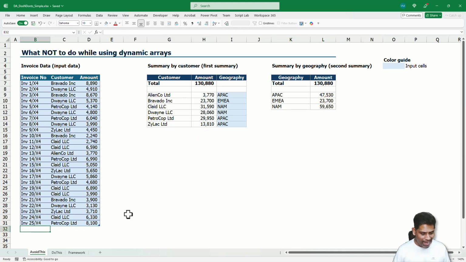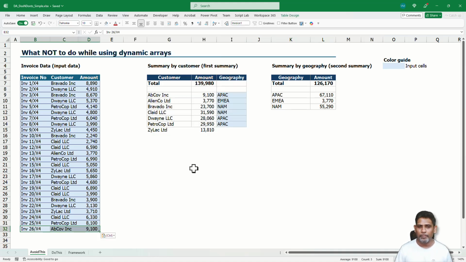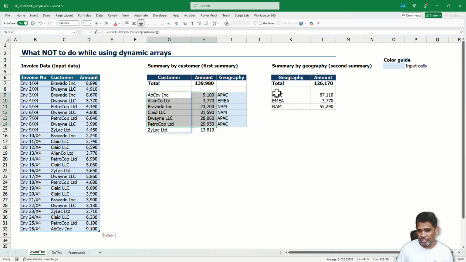What we're going to do is just add information about a new customer, an invoice, which is going to be for a new customer that's added here. And the moment it's added, my data here has gone for a toss. The geography summary is not tying up with client level summary. And if you had noticed earlier, the data we had for geography summary is also completely changed. What went wrong here? The new customer I pasted here has a name AppCorp Inc. and in alphabetical order that went up, replacing Alien Co Limited. Alien Co Limited is an APAC based company, but right now because this array got rearranged, we are seeing that the geography mentioned next to that person is EMEA.